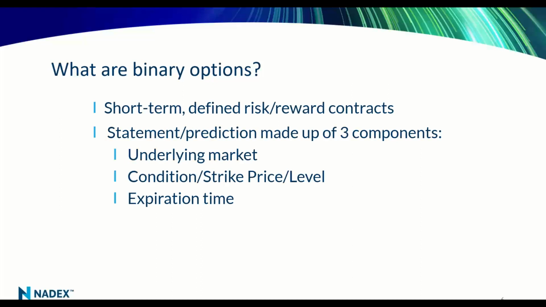components. Okay. In a binary option, you've got the underlying market. And we'll go through what those markets are. And then there's a condition. It's a yes or no. There's a price level. I'll go through some examples of this, but you know, gold. I think gold's trading, I can't remember where gold is trading now. $1,400 an ounce? Maybe it's more. But there'll be a condition. Will the price of the Dow Jones be above 28,000? Okay, that's the condition. And then there's going to be a time frame.